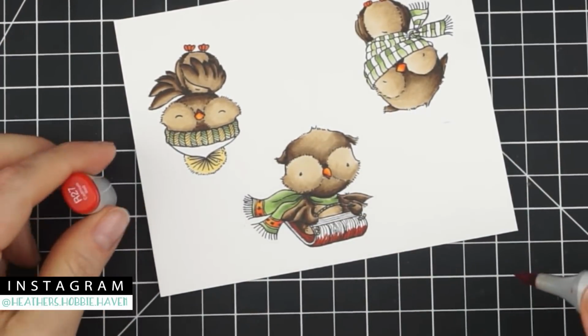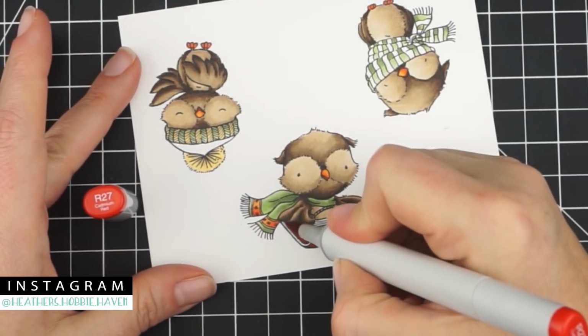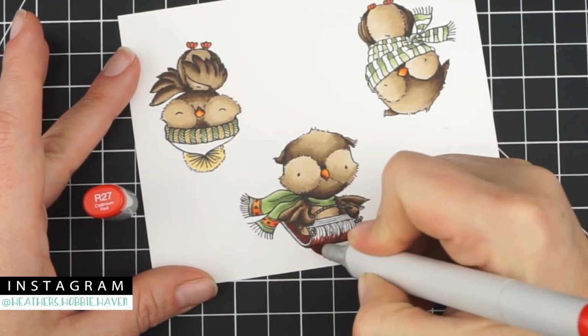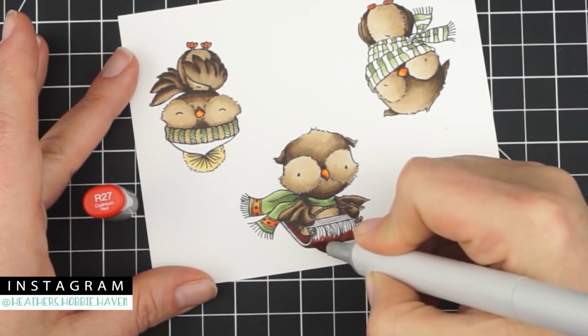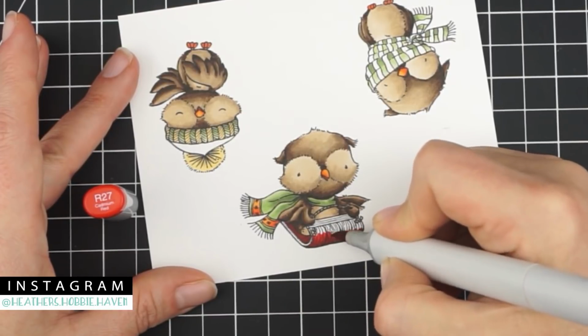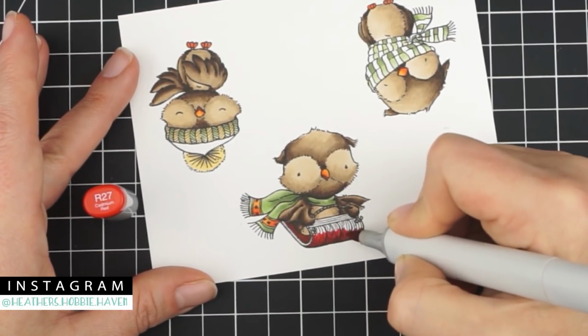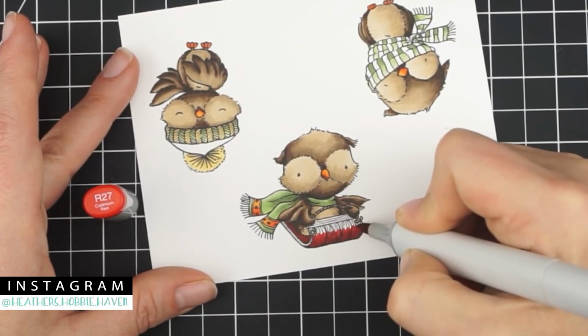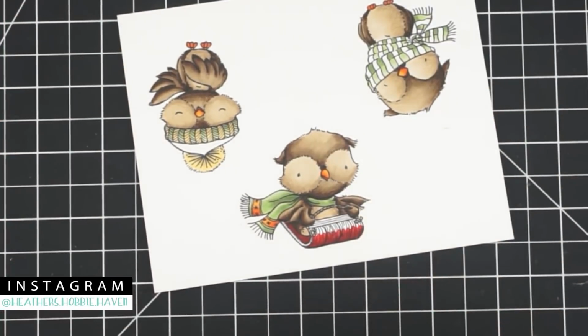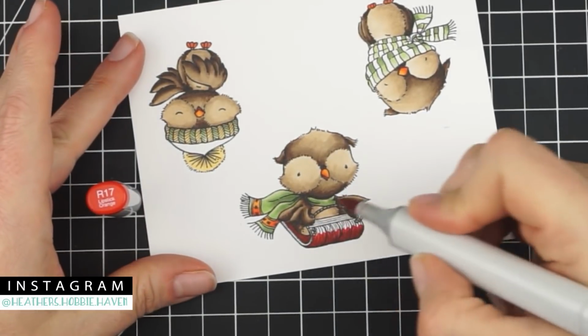And I'm going to take R27, and we're going to go right over the top of that. So when I go over here, I'm going to swipe up over the top. So I'm going to go past the E19 just a little bit and bring this red up just a tad past that. But it will go over that brown and make it brown underneath and give it that nice red coat over the top. Even though that brown has a red tint already, this one will give it just a little bit more.